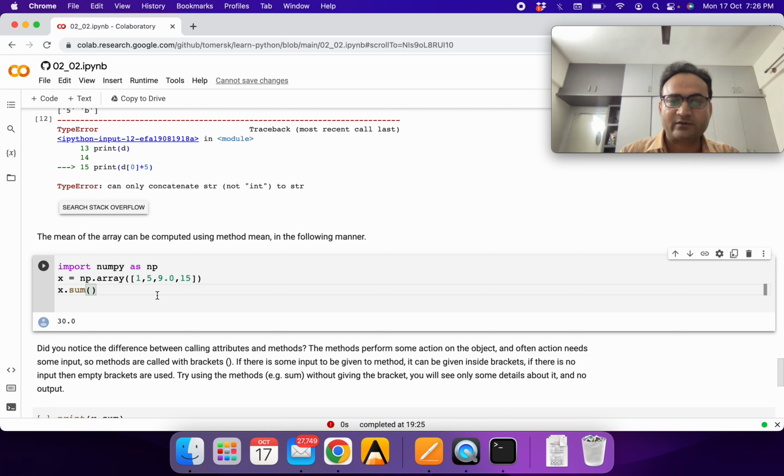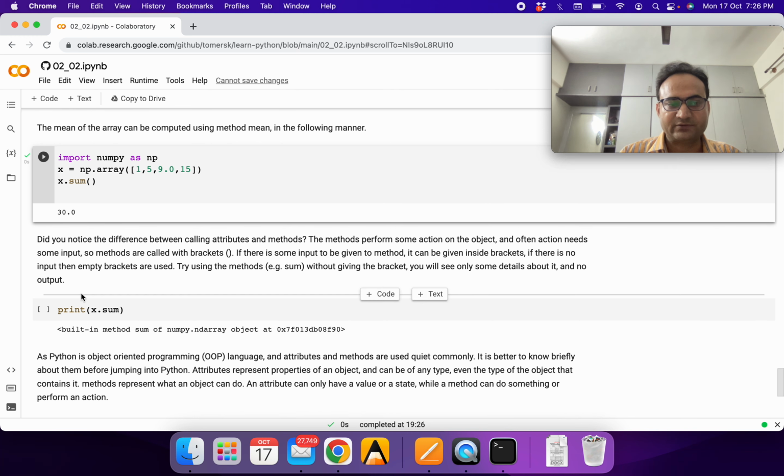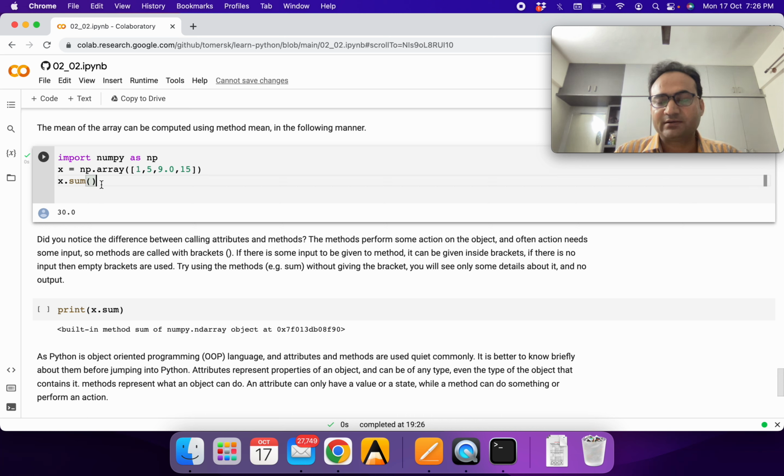In NumPy we have many other functions. If you want to sum the variable, we can just type the variable name and sum, and we get the sum. One more thing you can see, when we are using sum we are putting the brackets. We'll not go into object oriented programming, methods and attributes and those kinds of things, but there are two things you can remember for simplicity.